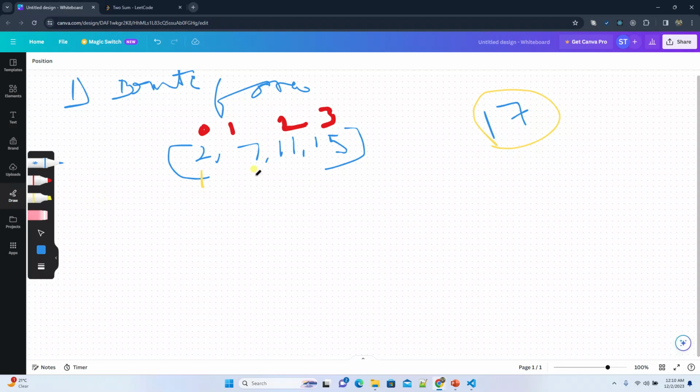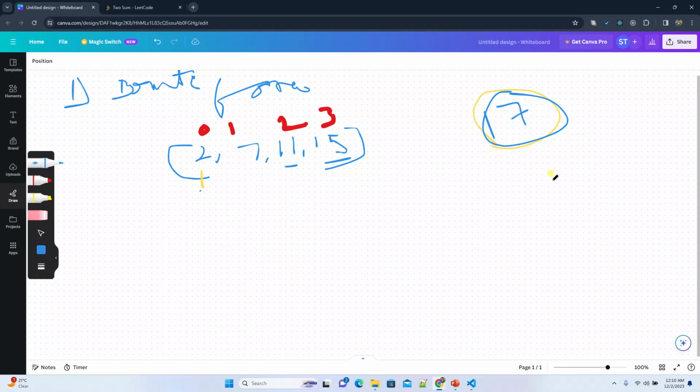So you will try to select 2 plus this number 11, that is actually 13, that is not your target. Then you take the 2 and you take the 15, and you reach your target. So you got the numbers at indexes 0 and 3.